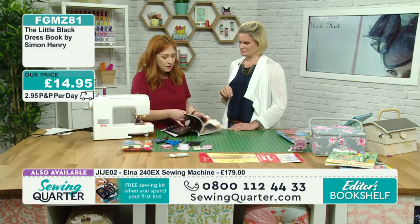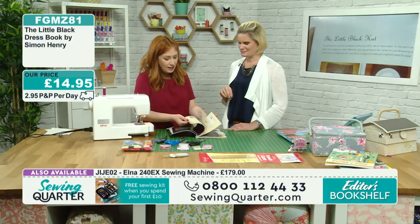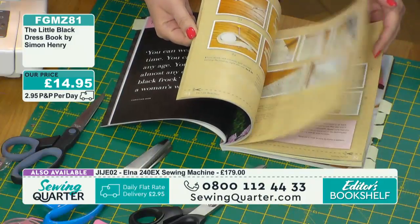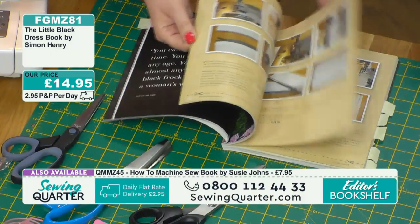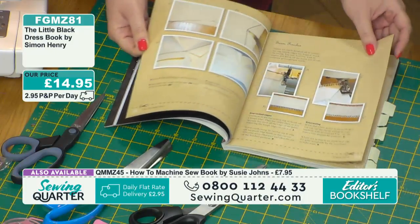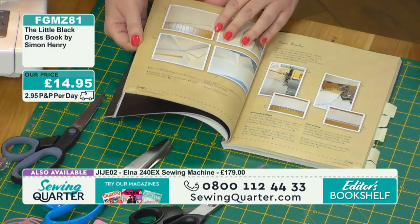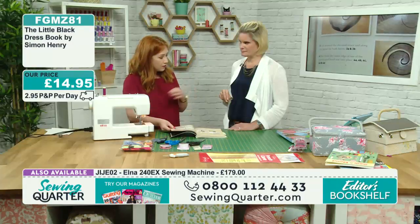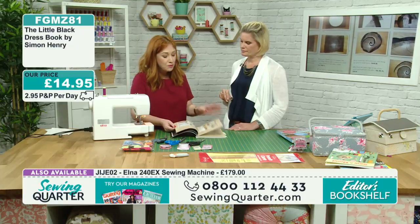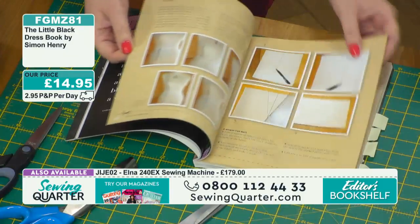So in this book, as usual, I've got all my little sticky notes. There's a section here which could have come straight from a high fashion London couturier's workshop. These are all the secrets. These are the professional tips and secrets on how to get every aspect of those styles fitting you, and also the movement in dresses, the way they hang and so on. So it's all in here.